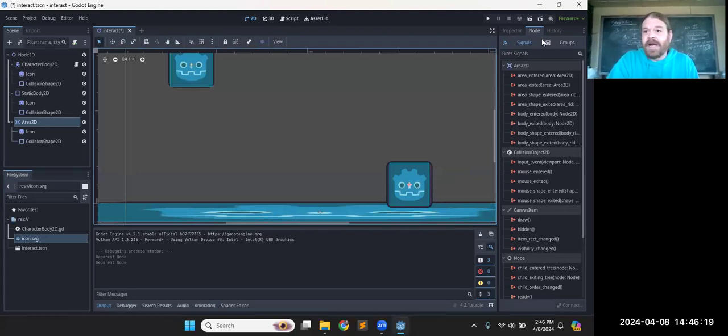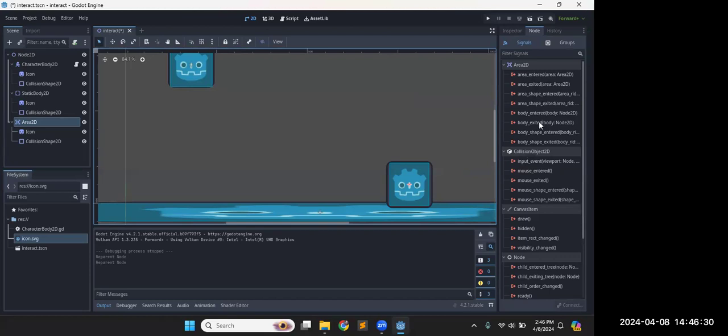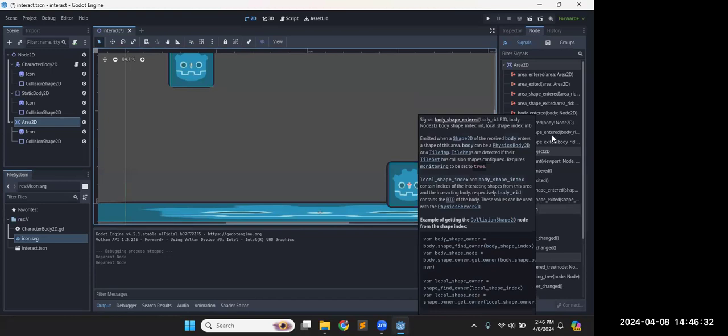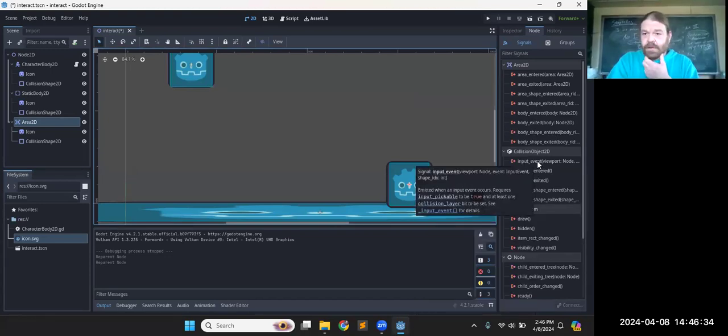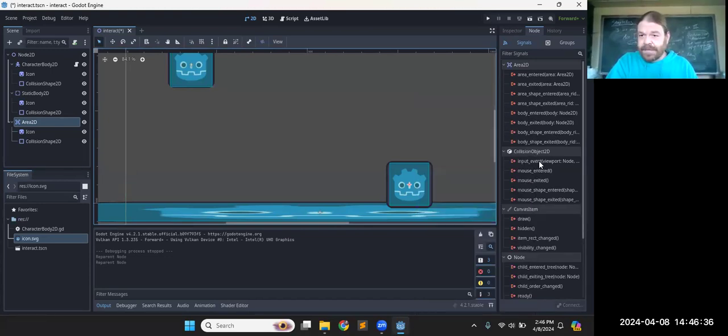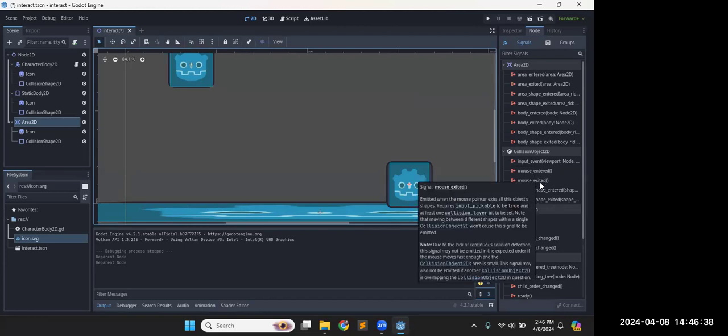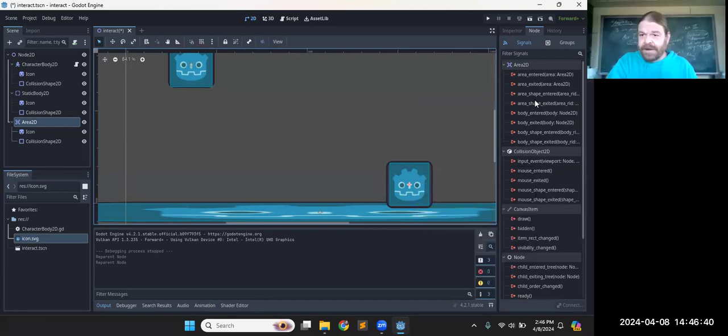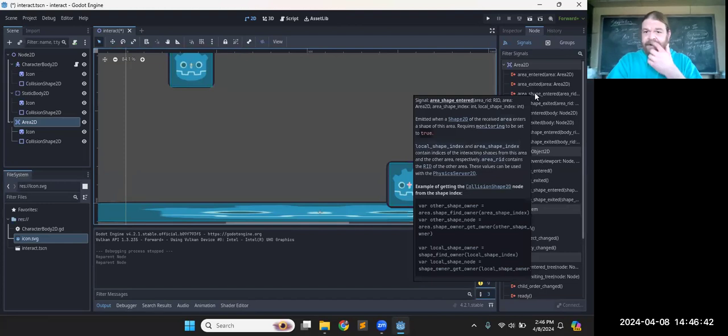So if I go to Area2D and go to Node, there's a bunch of different things. So the enter the area, exit the area, enter the shape of the body, or since it has a collision, we do some input events on it, have the mouse there. I'm going to do the area shape. When we get to that space, we'll do stuff.